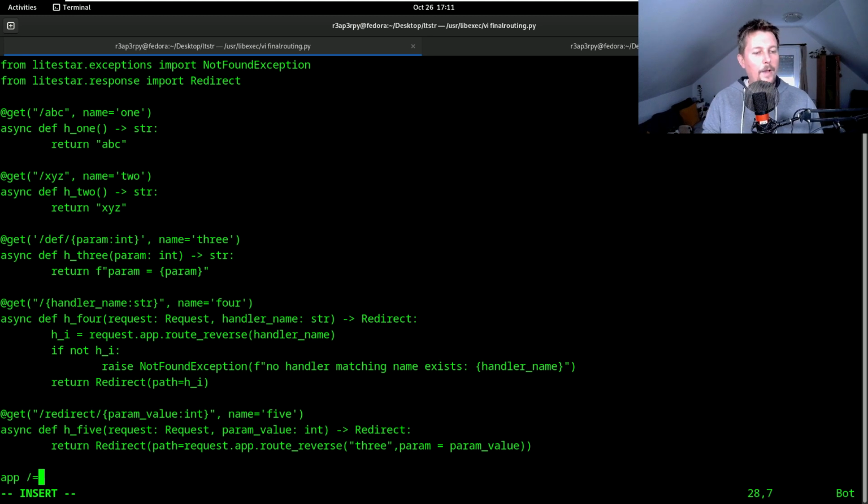And we create our Litestar instance with the route handlers h1, h2, h3, h4, and h5.